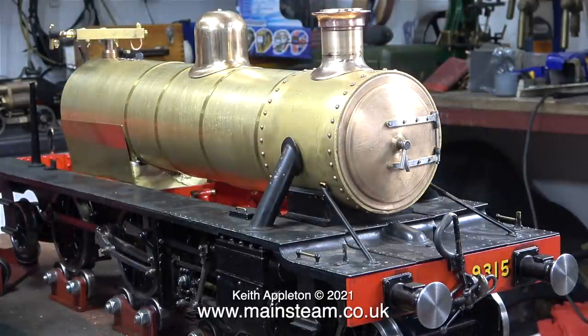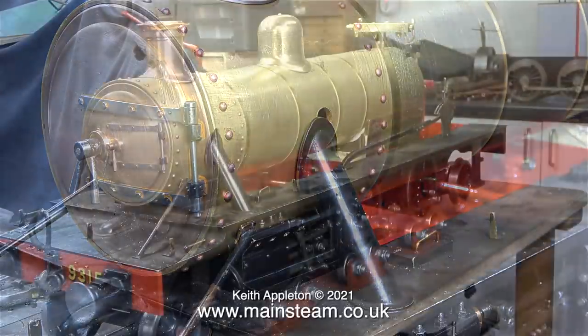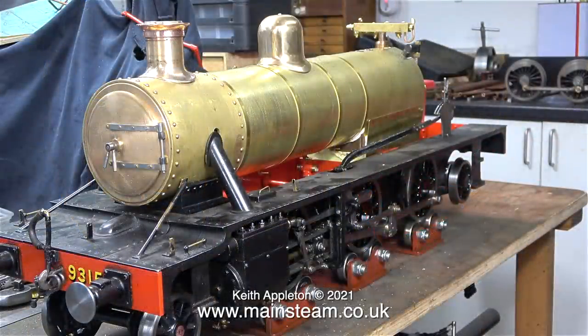The time has come to loosely fit the running boards in place to get an idea of what the locomotive is going to look like. There is however a bit of a problem: the sniffing valve fouls the dummy steam pipe cover. I will need to rectify this, and besides, when I steamed the engine the sniffing valve dribbled. I think I'm going to mount it somewhere else so it can dribble through the bottom of the smoke box. As a bonus, I'll be able to show you how I permanently plug the unwanted three-eighths of an inch diameter hole in the side of the smoke box.